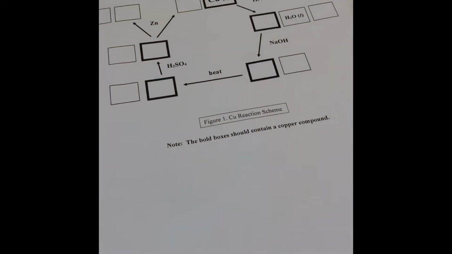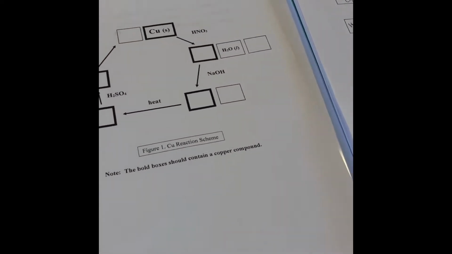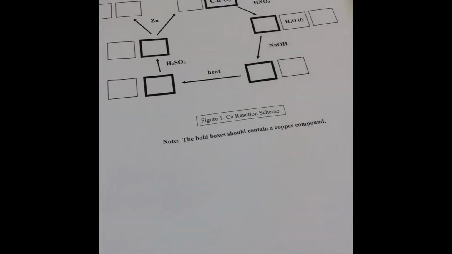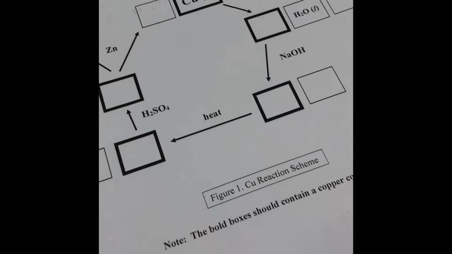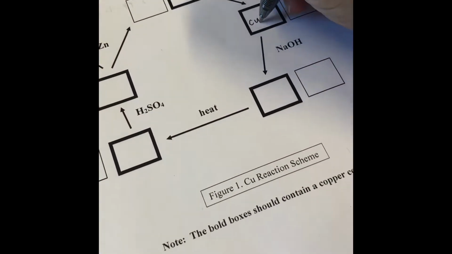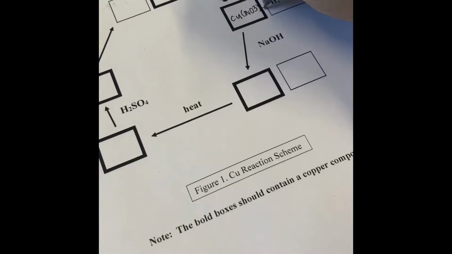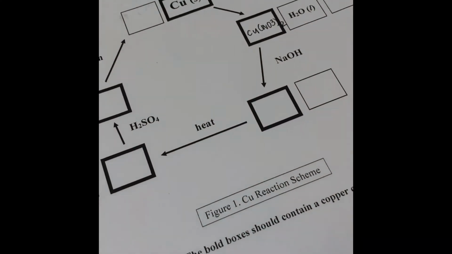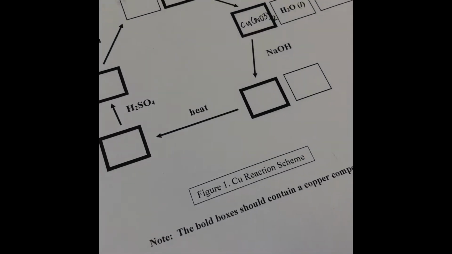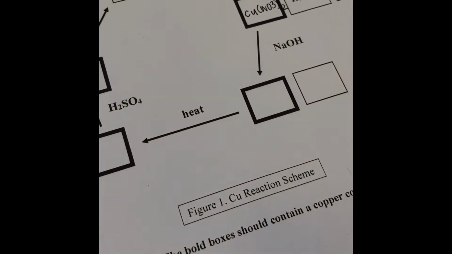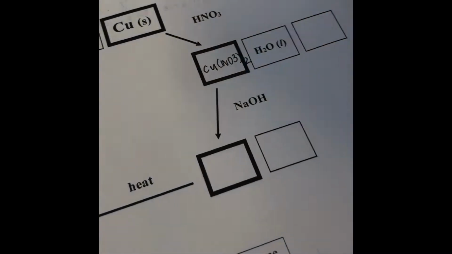So we are going to start with filling in the blank copy of the copper reaction scheme that occurred during the experiment. We're going to start right here with when we took the copper solid and added the nitric acid to it, HNO3, and we ended up with Cu(NO3)2. We know this because when added, the compound in the beaker turned bright blue like a water-soluble salt, became very aqueous. So that's why we considered that, my partner and I. And along with the H2O, we also got NO2, a gas.